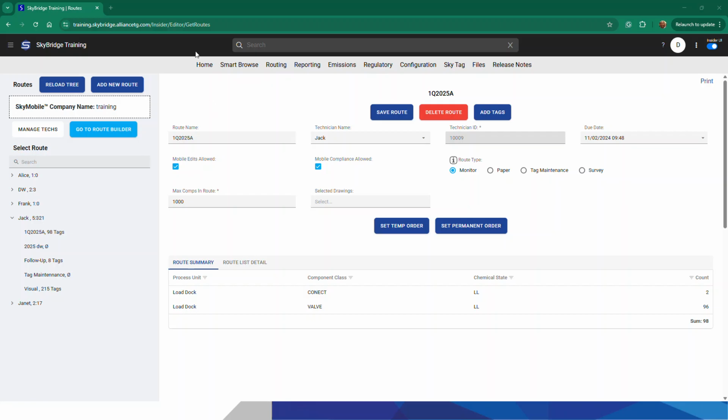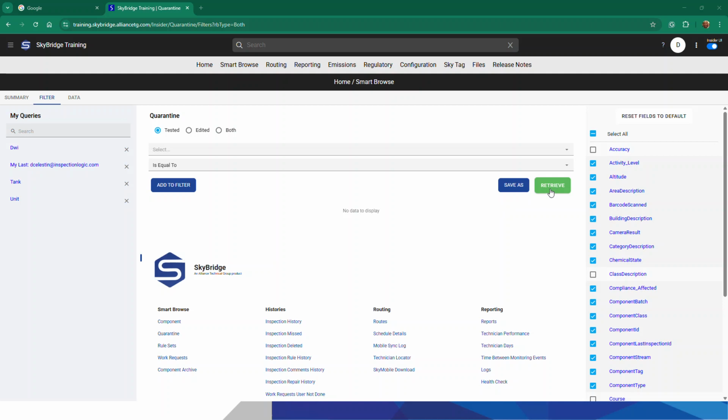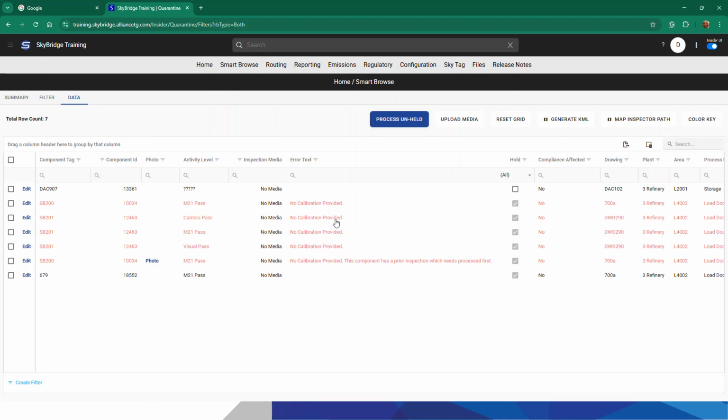Now, if I go to quarantine, I didn't have a calibration record, it will show me in quarantine that I did not have a calibration record. So in quarantine, under retrieve here, go ahead and retrieve, and these are the ones that I did the other day.